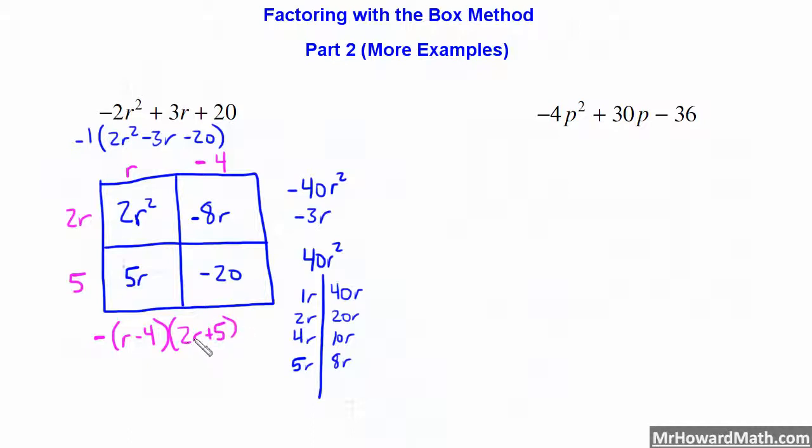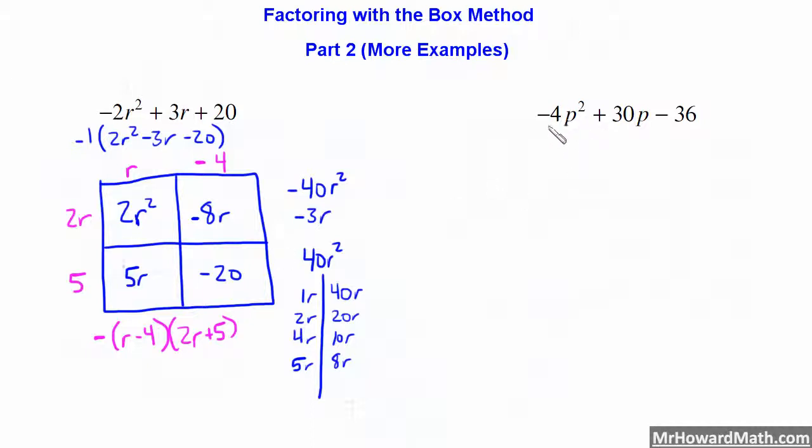Alright, so our 2 factors here would be r minus 4 and 2r plus 5, and then we have the negative out in front. Okay, I'm not going to check that, but of course you could use the box method to multiply these 2 binomials, or put this in Y1 in your calculator and this in Y2 and make sure that the tables match to check that you did it right. But that answer in this case is correct. Okay, let's move on to the next example over here.